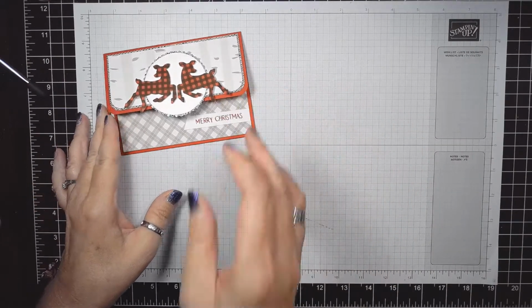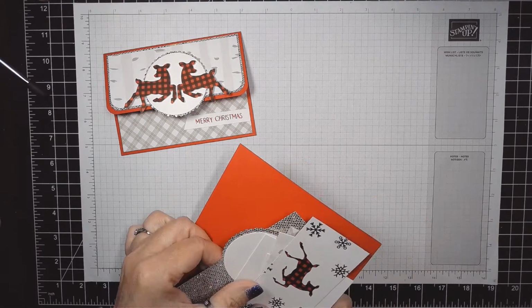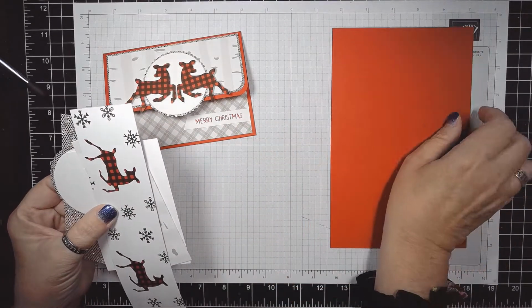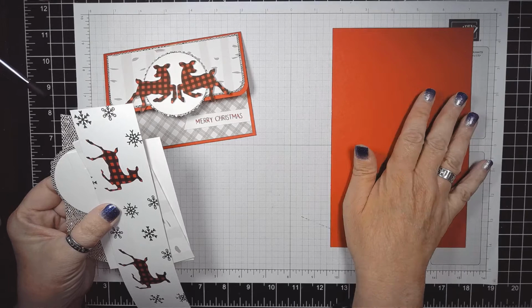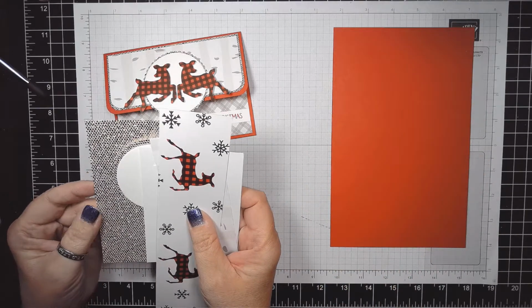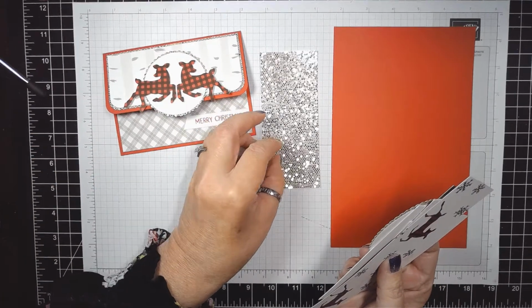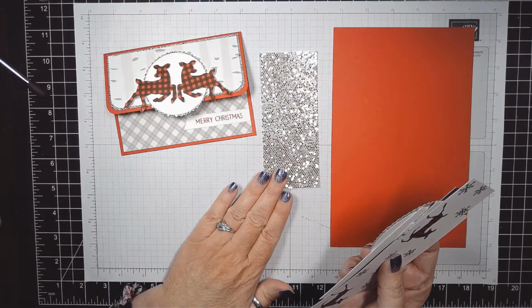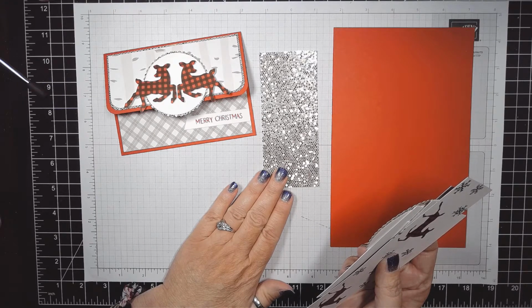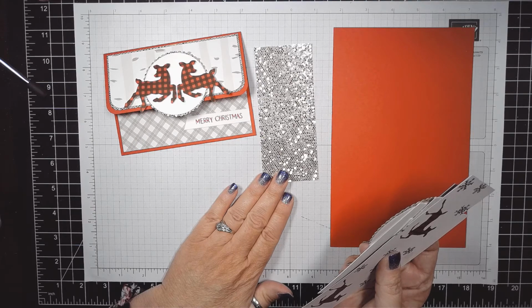You will need a piece of Real Red cardstock, 5.5 by 8.5, and we'll score that in a moment. And then you will need the piece of Dazzling 6x6 specialty paper from the Sale-A-Bration, and it is cut to 2.25 by 5.25.